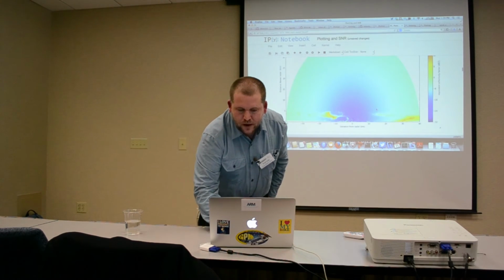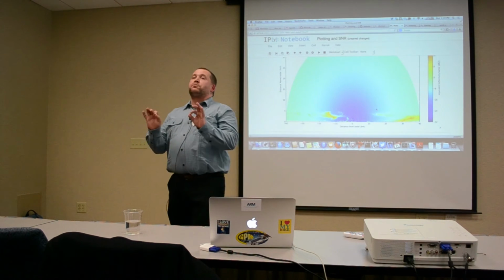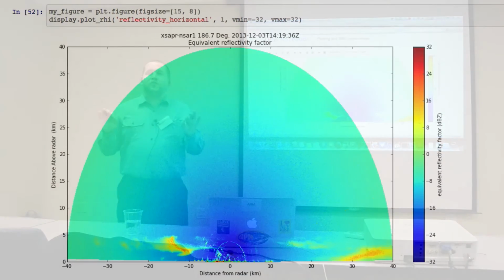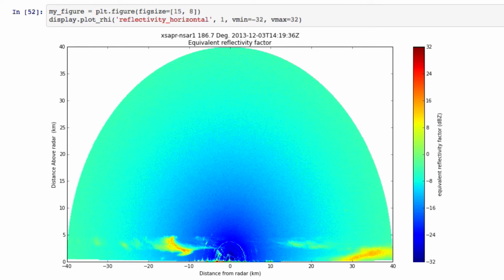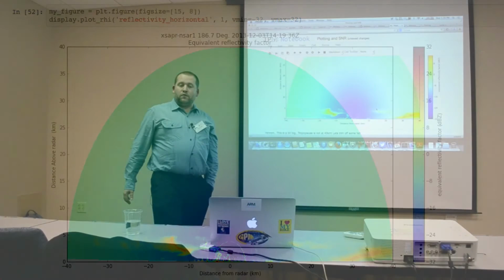And we have, bingo, in like 3 lines. Jonathan has prided himself on the small number of lines it takes to go from reading in radar data to creating a PPI. I think we're down to like 4 or something like that now, which is nice. So we can see here this is a RHI plot from the same data we're looking at in the previous tutorial, but nicely formatted now from our ex-SAPR from the North Slope of Alaska.